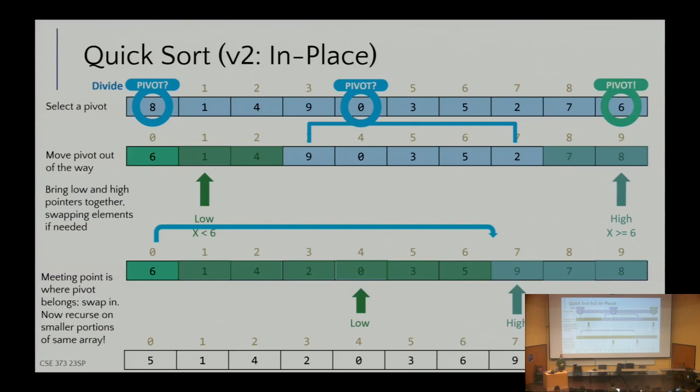I think if you Google it, I put the list on here of what Java uses for Arrays.sort. If you have primitives up to the number 48, it uses insertion sort. If you have primitives more than 48, it uses quick sort. And if you have objects, it uses merge sort. Questions on quick sort before we move into some new sorting algorithms? Okay.